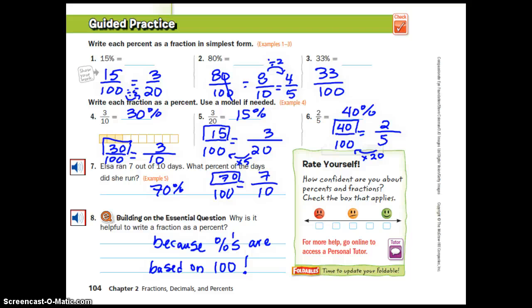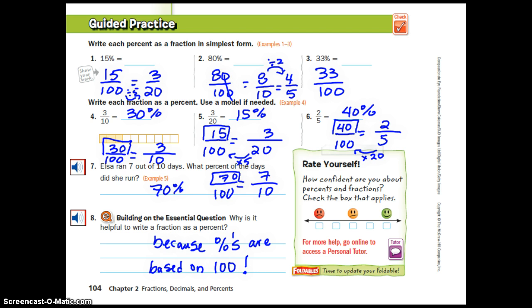And then again, write fractions as a percent. I didn't use a model drawing. I just put the numbers over 100 because I know, again, percent's over 100. So the box is what I'm looking for, which will be the percent. And then I have 3/10 multiplied by 10, that's 30%. I have another one, line equal line with 100 down in the left-hand corner, and I have 3/20. 20 times 5 is 100, so then 5 times 3 is 15, that's 15%, and then the last one is 40%. 7 out of 10 days, add a 0 to both, you get 70%.